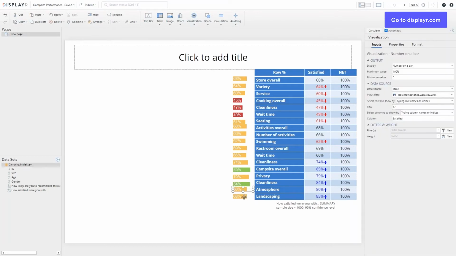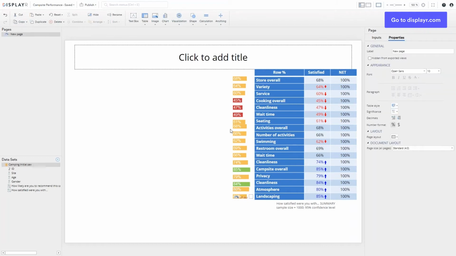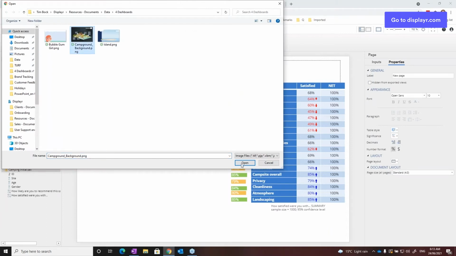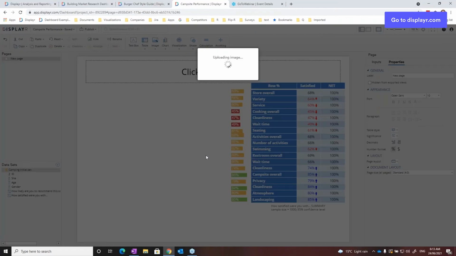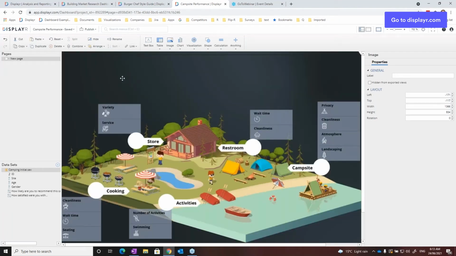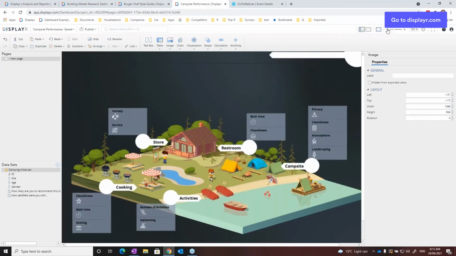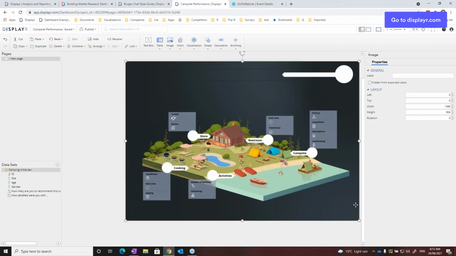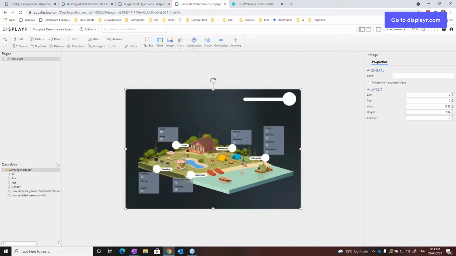Okay, so now we have, in a painstaking way, created a visualization. It's color coded, which is a bit cooler than most, but here's where we get to the fun bit. Again, one of our design team found this really cool image on the web of a campground. I'm going to just put little boxes on top of that image, and I'm going to paste that image over the top. It's not quite the right size, so I'm just going to zoom out and fit it exactly to the right size, send it to the back.